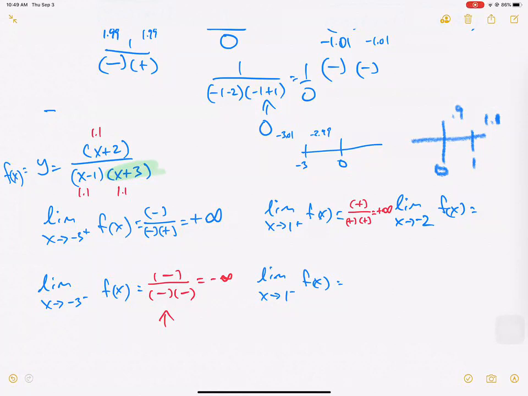The next one, from 1 on the left side, 0.9. If I plug in 0.9, these factors don't change. They're still going to be positive. So don't waste your time. Just make sure you know they're positive or negative from before. But the factor that was on that borderline of 0 is going to be more negative here. 0.9 minus 1, that's negative. That really changes everything. Negative infinity.